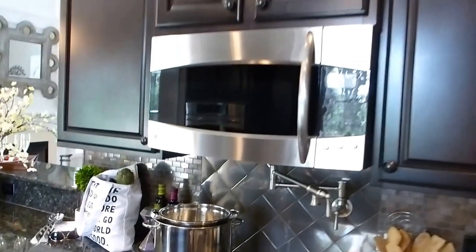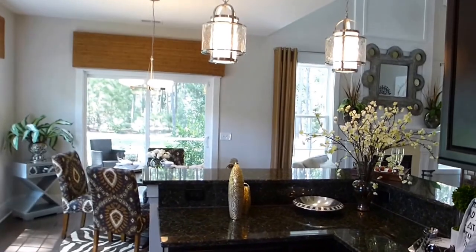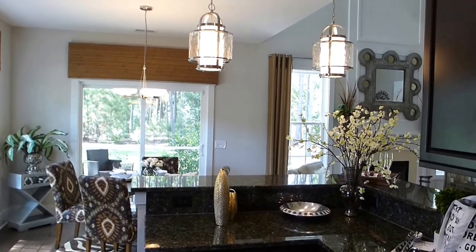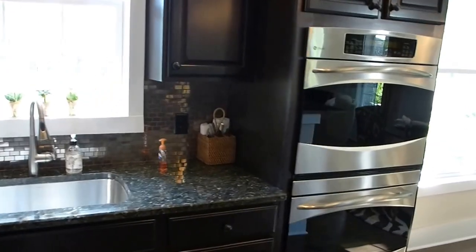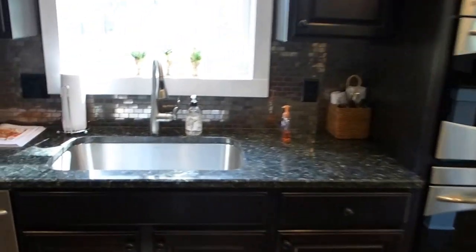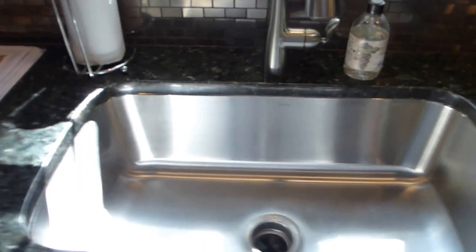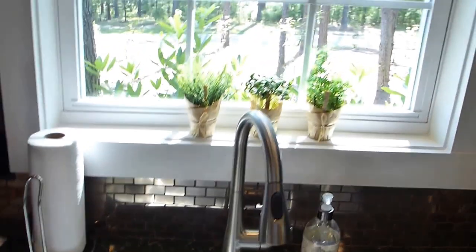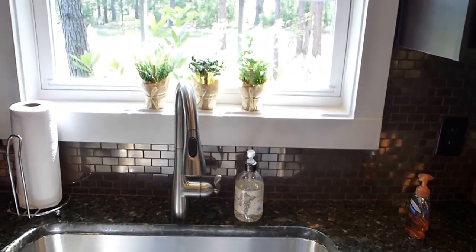You also have a built-in GE Profile microwave. Looking back towards the breakfast area, there are some special light fixtures in this house. Being the model, you'd expect it to be maxed out, and I think it is. Over here, your stainless steel dishwasher, your double oven — all GE Profile. There's a stainless steel single bin sink, which a lot of buyers prefer — deep and good quality, with a swan-neck faucet and removable rinsing tool. And there's a tiled backsplash and a window over the sink looking out onto the treed yard.